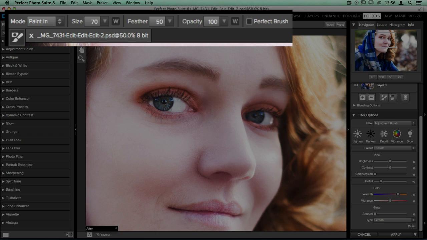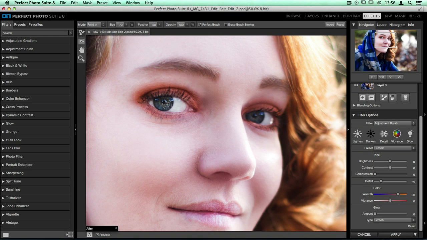It's also very useful to access our Perfect Brush or our Edge Detection Brush. Clicking inside that box will give you the ability to access this tool, which bases its information on color inside your photo. That will help you make a very perfect mask around the eye. Once you're all ready, just click and drag, and you'll see the color of the eyes changing. We'll do the same thing on the right-hand side as well. We'll warm that eye up. And with that Perfect Brush, I'm not worried about going over the lines in any way. It does a great job of selecting both of the irises.